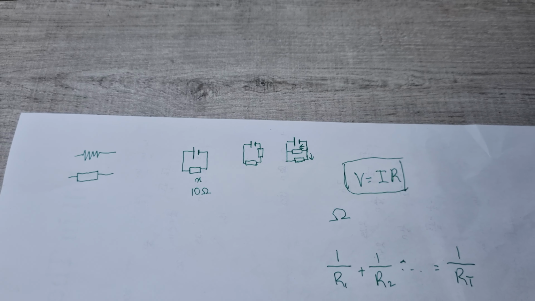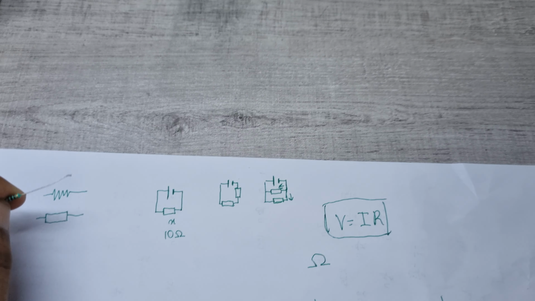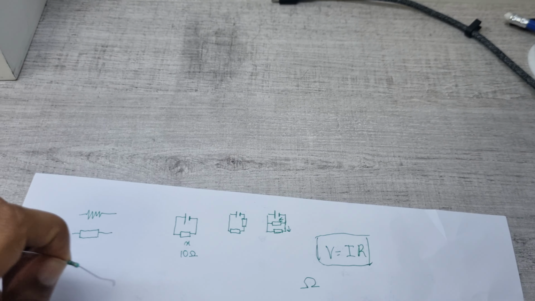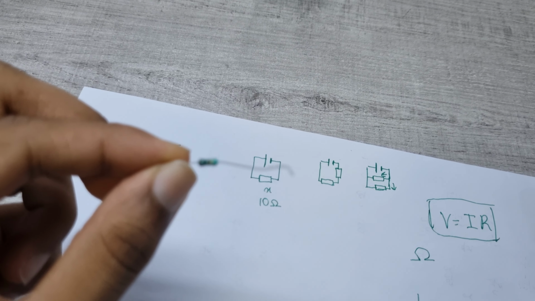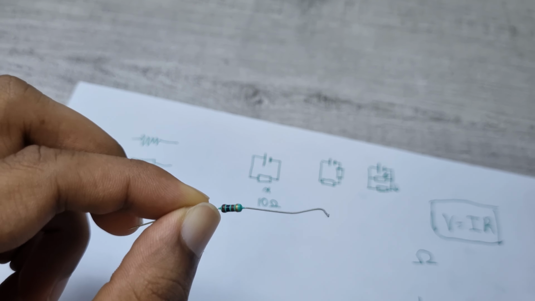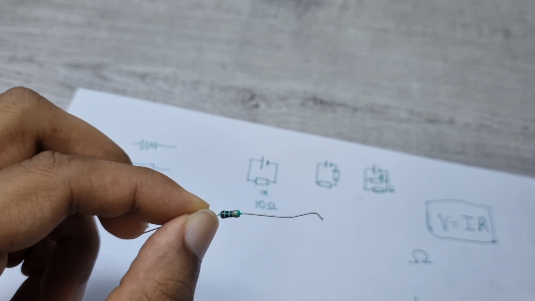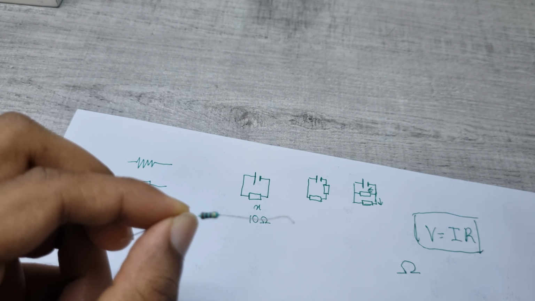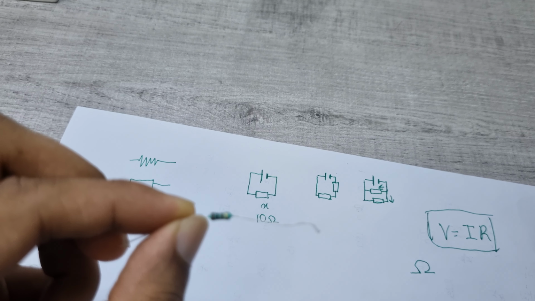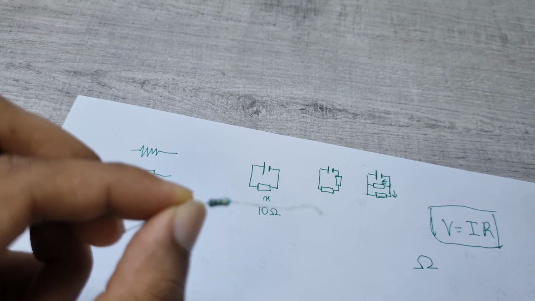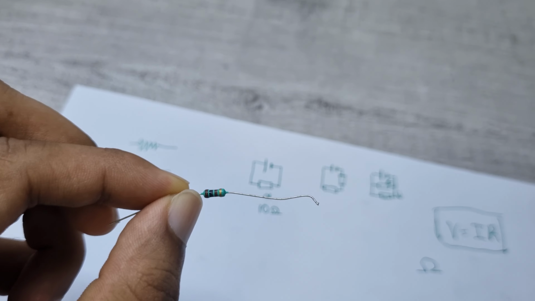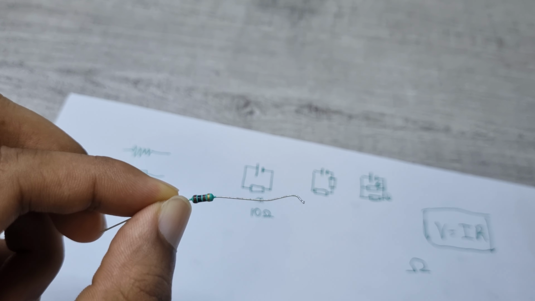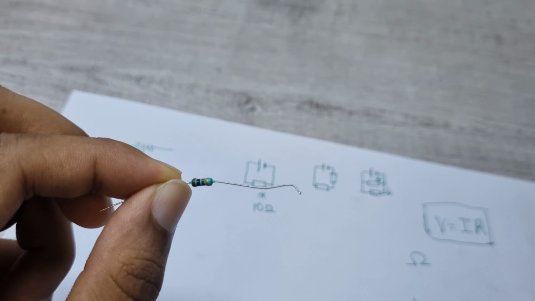Now, how do you know how much resistance something has, right? How much resistance a part has? Well, you can use an ammeter, but you can also just read the color code off of it. There's a very specific color code where the first two colors, or three sometimes, but usually just two, correspond to the digits. So let it come into focus again. That's brown and black. Brown is 1, black is 0, so that's 10. Then the third color represents the multiplier.